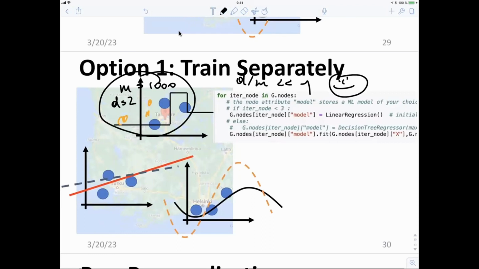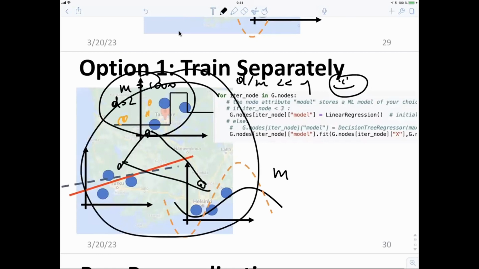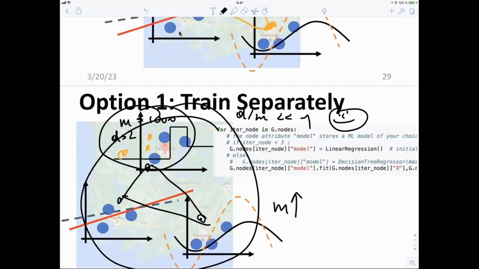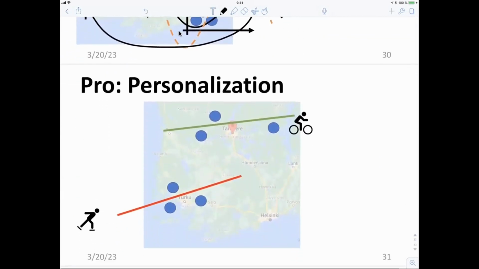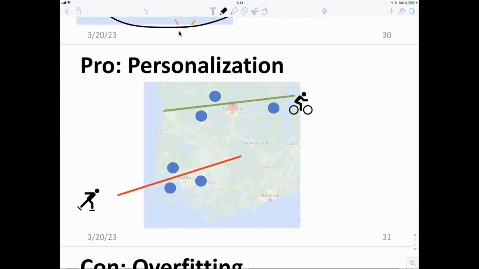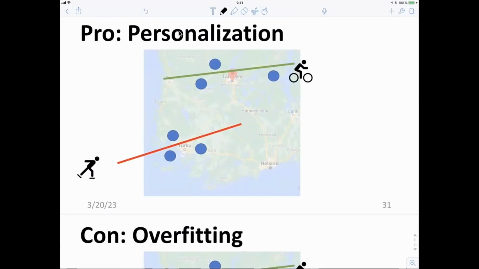However, in practice, we use very high dimensional models like deep neural networks, and the local data sets might not be that big. So what we want to do is somehow pool the data together to get larger training sets to boost the number of data points. Okay, so training separately, if possible, is nice because we train a model tailored to each local data set. So we may also want to solve different learning tasks. We want to predict the weather for cycling in Tampere and predict the weather for ice skating in Turku. So these are different learning tasks, and we might want to use different models. It's good if the data sets are large enough.